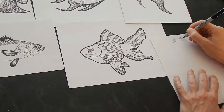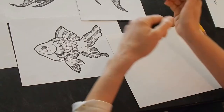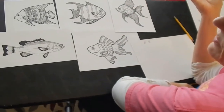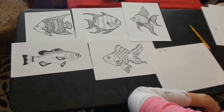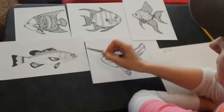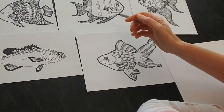Today we're just going to have fun. We're going to do simple shapes. I chose fish because fish are kind of fun. I went online and found some black and white line drawings of fish that I liked the outline of. These little dots are called stippling, and of course you can do just scribbling to fill it in to create some texture and value.